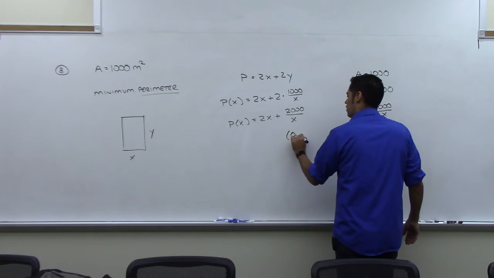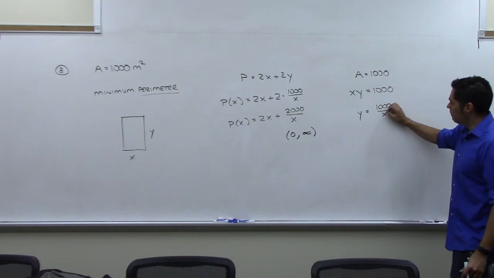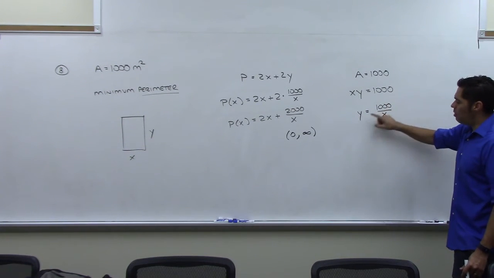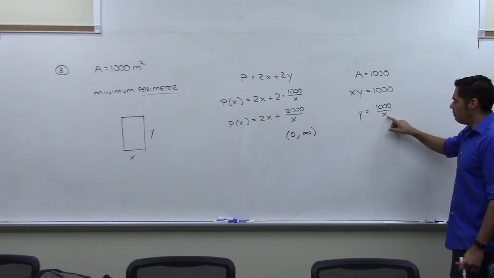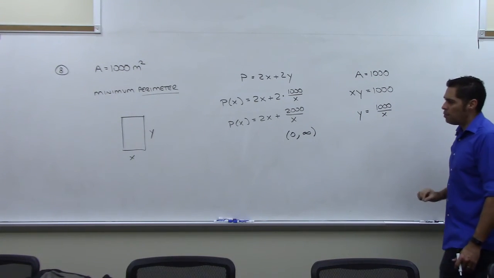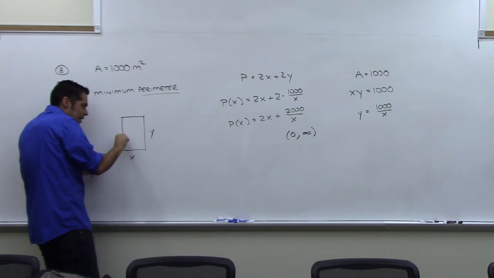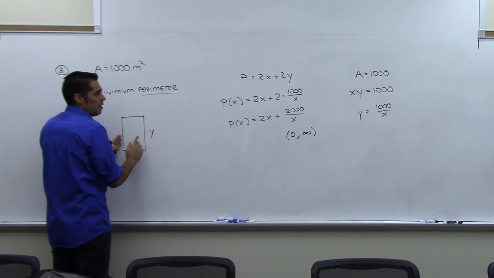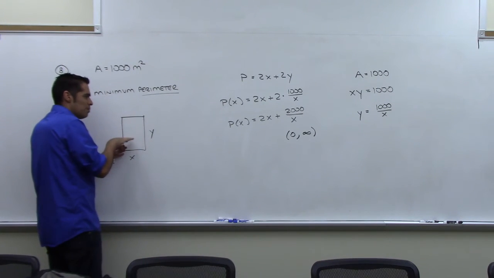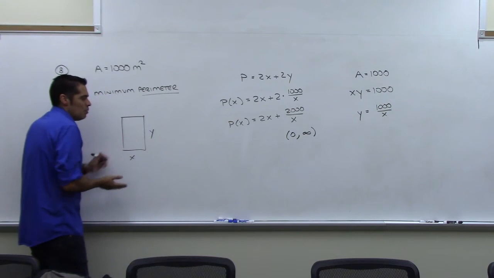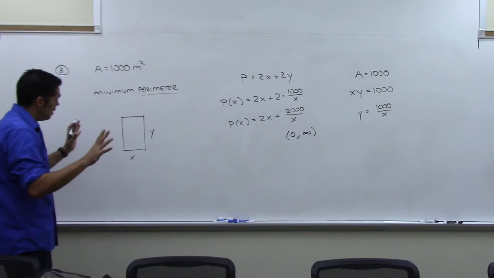So my domain is from 0 to infinity, because if I let x get bigger, this fraction is going to get smaller and y is going to get smaller. But I can let x be 1 billion, 1,000 over 1 billion. Well, that just means y is going to be really small. So the longer x gets, the smaller y gets, and I can always maintain an area of 1,000. If I let x be big, I just need to make y smaller and smaller and smaller. And I have no real limit of how small y can be other than 0. So I should be in business here.